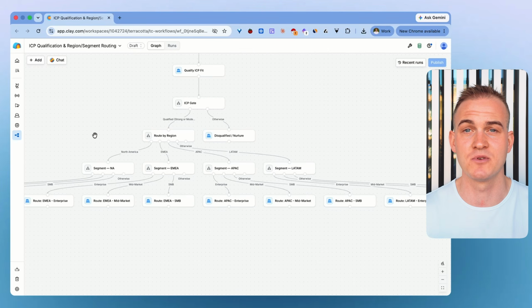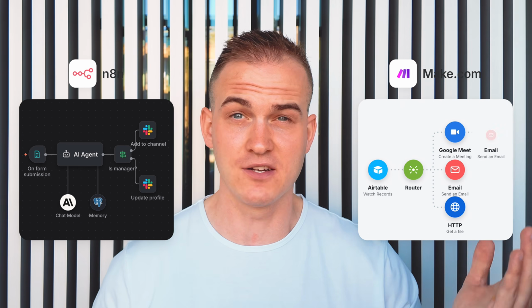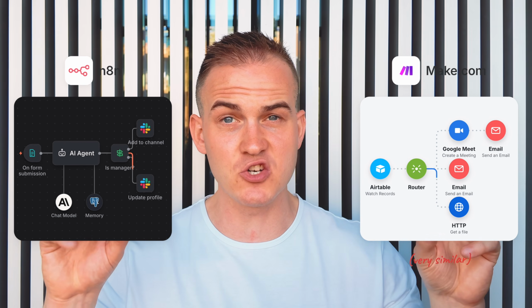And this would take you years to build using a Clay table, but with something like workflows, it's super fast to build out. And to describe this workflows functionality simply, it's a visual canvas very similar to n8n or make.com, for example, where you basically just connect the trigger to the consequent actions and you can see them in a really nice aesthetic way, like we can see it over here.